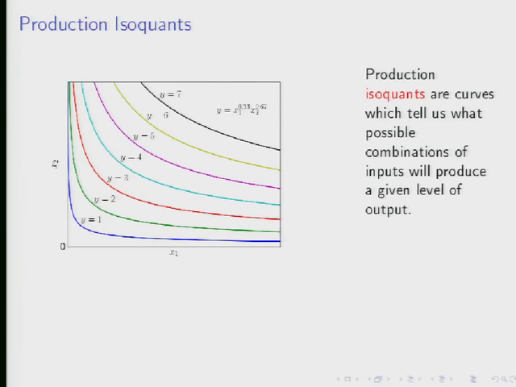Now, mathematically there's a great deal of similarity between isoquants and indifference curves, but there are also a couple of important differences. You might be able to guess what a couple of those are, or you've seen examples that might allow you to guess. What's one difference in this picture of isoquants from what we usually do with indifference curves?